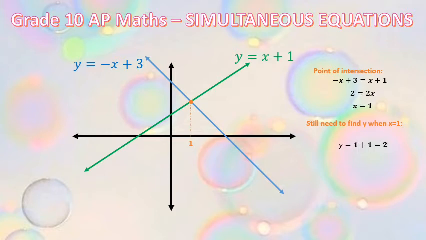So y equals x plus 1. If I substitute 1 in the place of x, I will get y equals 1 plus 1, which will give me 2. And there you can see on the sketch when y equals 2 and x equals 1, we've got the point of intersection. So remember that an x and a y value makes up a point of intersection. And this whole concept is the introduction to what we call simultaneous equations.